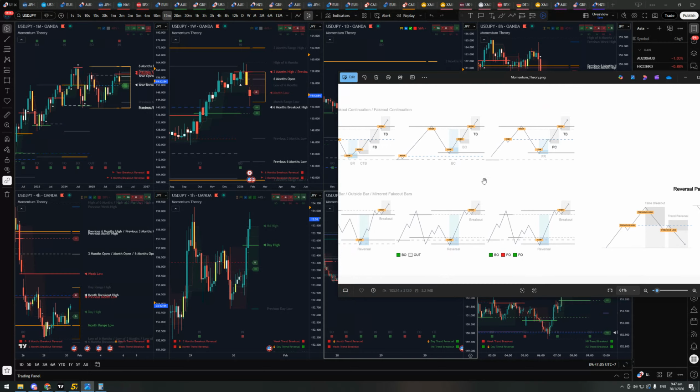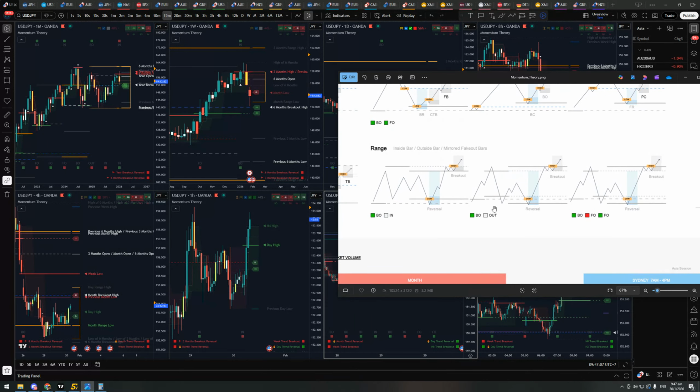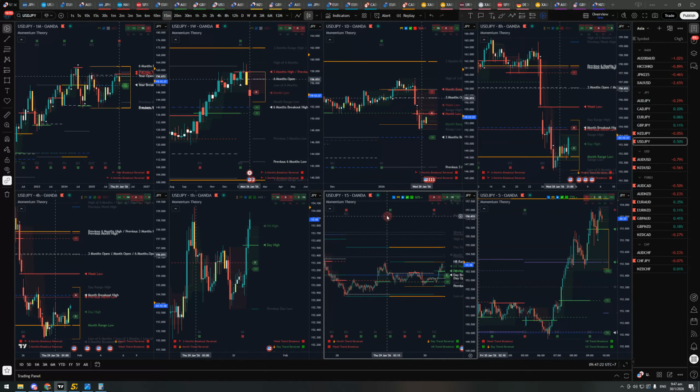There are three definitions of ranges. If I see an inside bar, outside bar, or a string of fake out bars, it tells me that there's indecision in the market. Price hasn't triggered the peaks, or price is pushing down, pushing up. Traders have mixed bias here. Same with the fake outs, and so this is indecision.